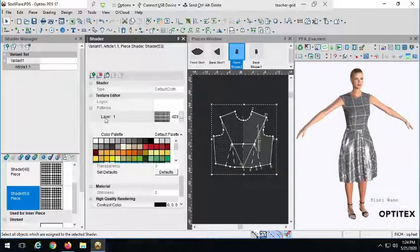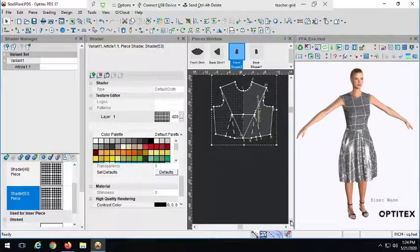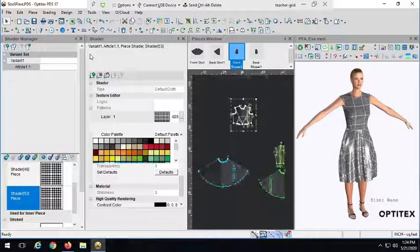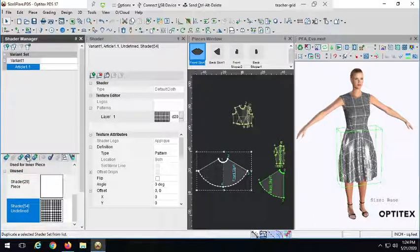Let's add, for the skirt now, I'm gonna try to just make the skirt a big sort of Scotty dog to show you one of the options that you can do. So let's zoom all, and I wanna focus on this piece. So let's duplicate this, and we're gonna set it to the skirt. So then it's undefined right now. So unused, I just duplicated it. It's waiting for an allocation. So the skirt is selected. So I'm going to assign to the entire piece.